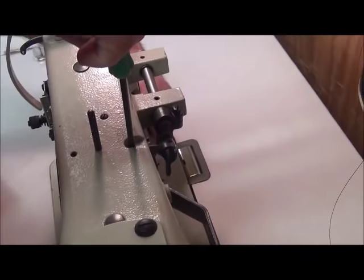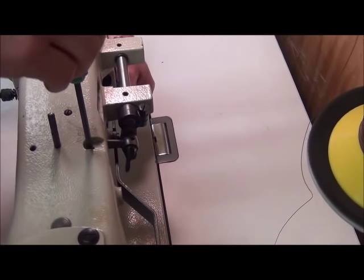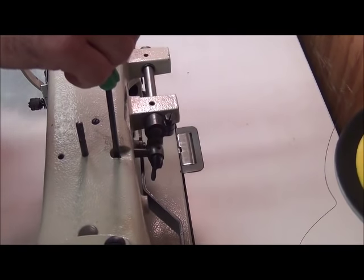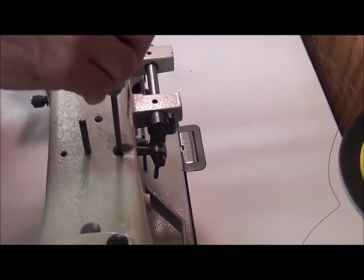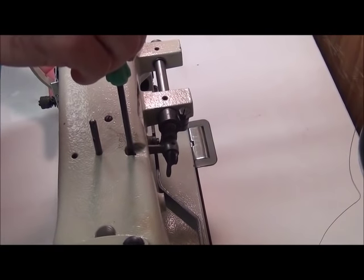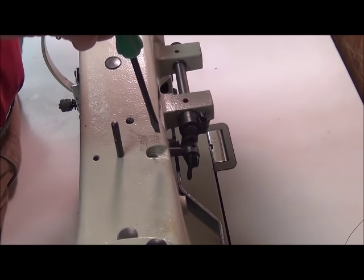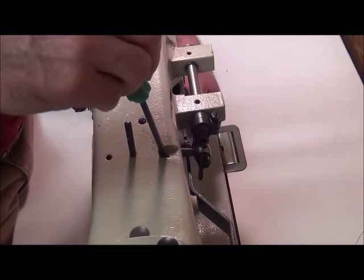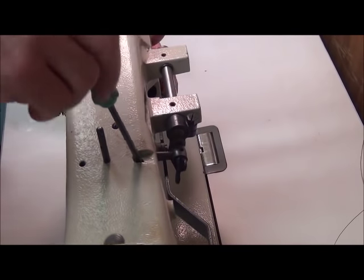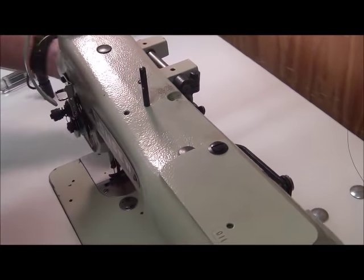This pressure is more feel than anything. You don't want too much pressure. The owner's manual gives parameters in Newtons, but basically you just want enough pressure to hold the material underneath the presser foot against the needle plate without being overly strong. Obviously if it's too light it won't hold the material and it won't feed. If it's too strong it won't allow the material to move. Probably one or two pounds of pressure is about all you need. Make sure the presser foot is in the down position so you're not grinding into the leaf spring underneath.